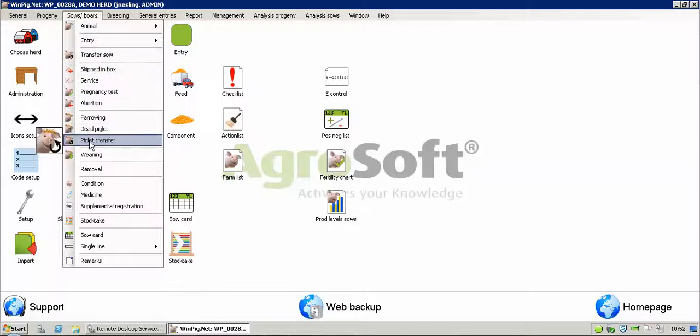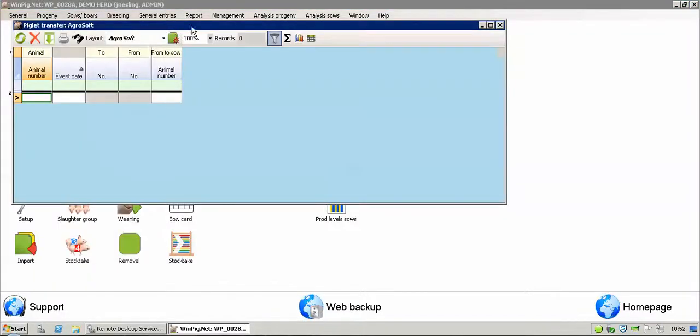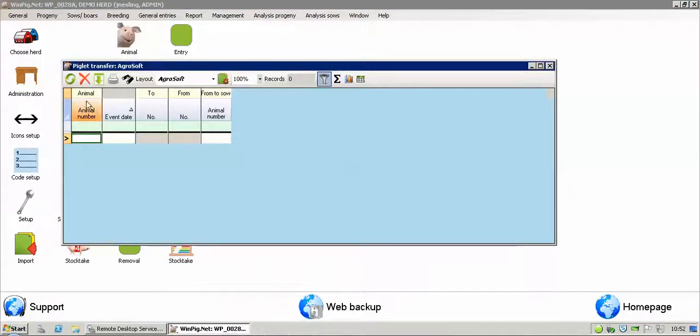Other options, piglet transfer is basically again dating a piglet transfer or a fostering. So you can again put in the source animal here, the date of the transfer, whether the piglets are going to or from, so that it's obviously plus 2 or minus 2, going from the animal or going to the animal, and then you can put the sow in here of where the pigs are going to or they've come from, basically whichever one you've used behind there.